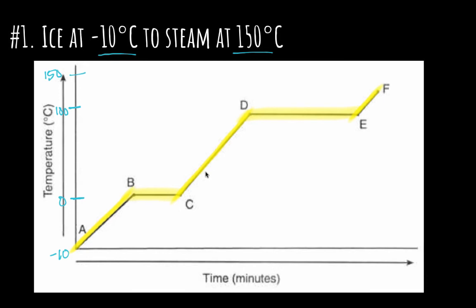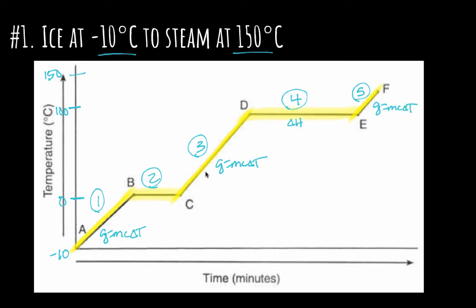So this first one is going to have 5 steps. This is going to be just like that calculation we just got finished with, where you do all 5 of them. So again, this is going to be Q equals MC delta T, Q equals MC delta T, Q equals MC delta T. And then this is going to be a conversion using heat of vaporization. This is going to be a conversion using heat of fusion.